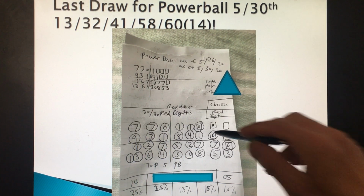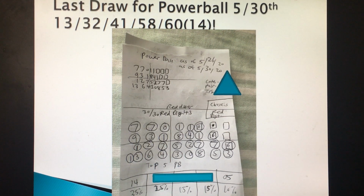And 41 is paying 3 times. So again, he played 14 and 41 on the same line. Opposite attraction numbers on the same line. But it's not the same lottery machine, because the white balls have a separate lottery machine from the Powerball, so it doesn't matter. Opposite attraction numbers do occur with the Powerball and the white ball. Maybe one happens and the other doesn't, but maybe both happen at the same time.